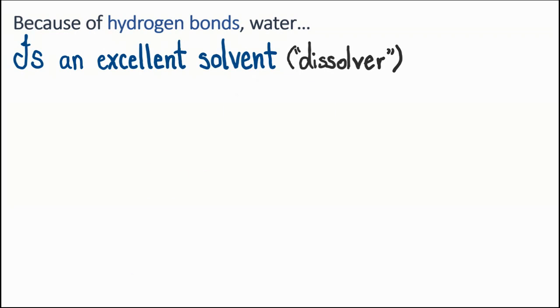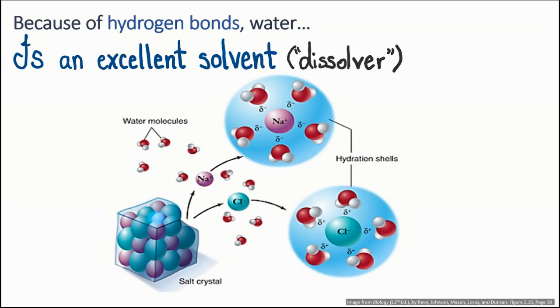So let's look at this example with salt crystals that are placed in water. Salt crystals are typically made up of sodium chloride, which are represented by NaCl, okay? So sodium chloride. But when salt crystals are placed in water, water molecules surround individual sodium and chloride ions that have broken away from the salt clump.